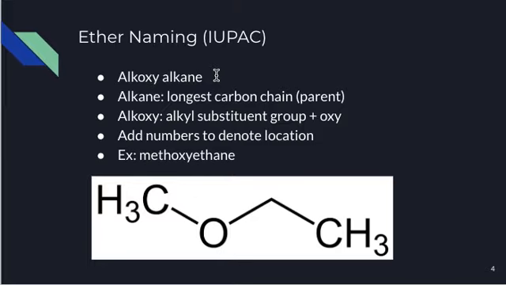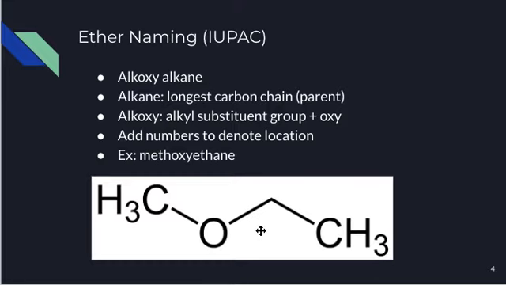And so you would treat the other chain plus the oxygen as a substituent group. So this is your alkyl group right here, and here's your oxygen right here. Alkyl plus oxy is alkoxy. That's going to be your substituent group. And that's how you get alkoxy right here, alkyl, oxygen, and alkane, which is your alkane right here. And of course, you can add numbers to denote the location of the oxygen or any double bonds, triple bonds that might be in your compound, but this simple molecule doesn't need it right here.